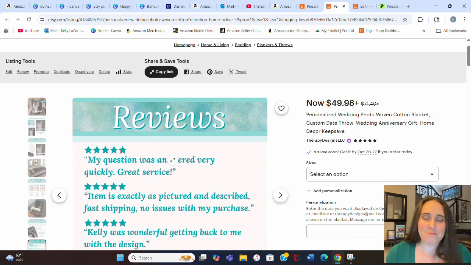So now my blankets are from Printify, but Guten still had better mock-ups. So I still took my design, I went to Guten, I put it in there, and I made the mock-ups, and I used those mock-ups because they look nicer in this listing. But I'm going to have Printify be the one that actually fulfills the listing. So you can always, again, use multiple print companies, use the best features of all of them, and put it together to make a nice cohesive listing.